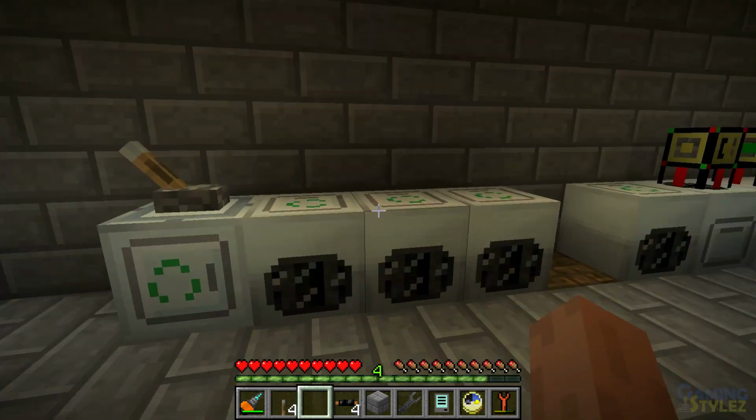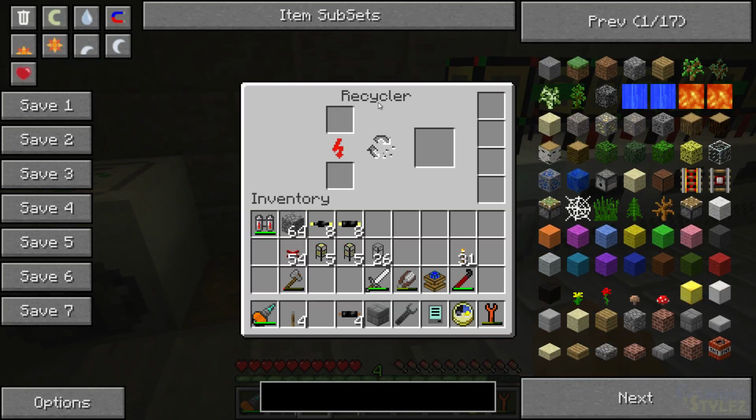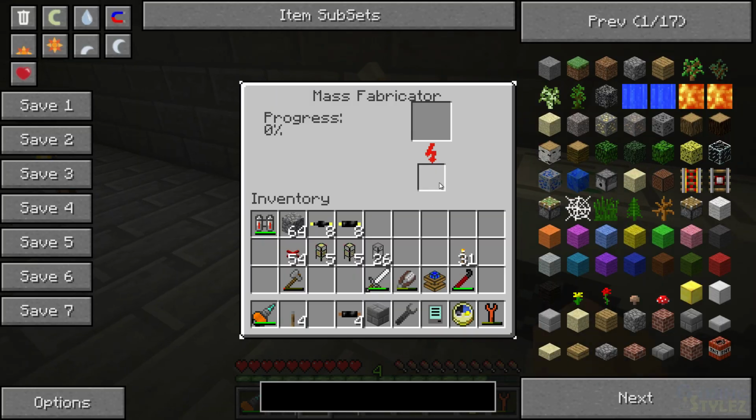So if you're not familiar with how a recycler works, basically you provide it with anything. I'm going to be providing it with cobble, and then it recycles it into scrap. You can take the scrap and build scrap boxes with it, which if you right click with them in the air, they give you a random item. They can give you anything from cobble to dirt to diamonds. But what we're going to be doing is taking the scrap and putting it in this slot here, which amplifies the progress of the Mass Fabricator.